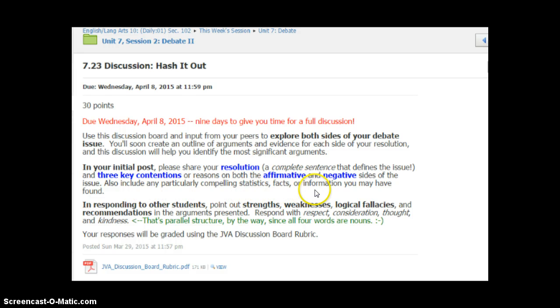You can also include some information you found, facts that are maybe more compelling. So for example, I was looking at the gun control debate, and again, that's a huge issue. You'd want to narrow that one down a little bit. But one of the facts that I find interesting, and I've seen various forms of this fact, is the idea that the gun that you have in your home is statistically more likely to be used against you than it is to be used against an intruder to your home. So it's a fact that would sway someone in thinking about the gun control debate. So as you're researching, include those goodies, those facts, that evidence, that information that would maybe influence someone else thinking about your positions.